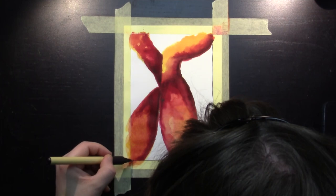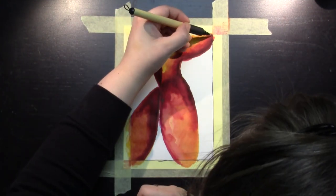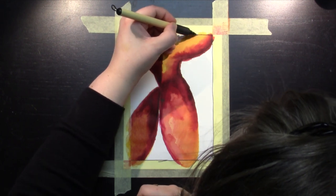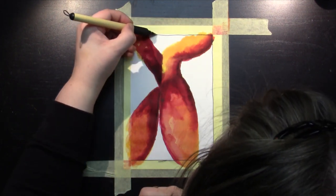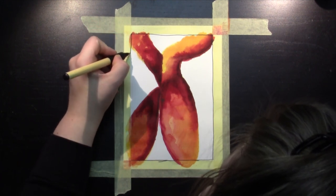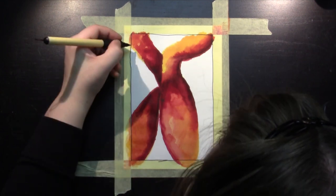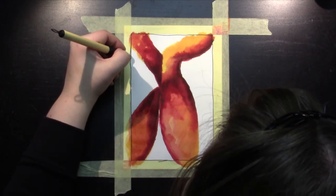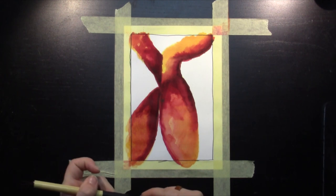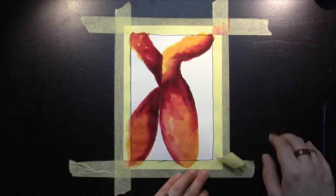One thing that I want to do is have a frame. And since I don't plan to color the whole background, I'm just going to draw this in right now and then remove the tape.